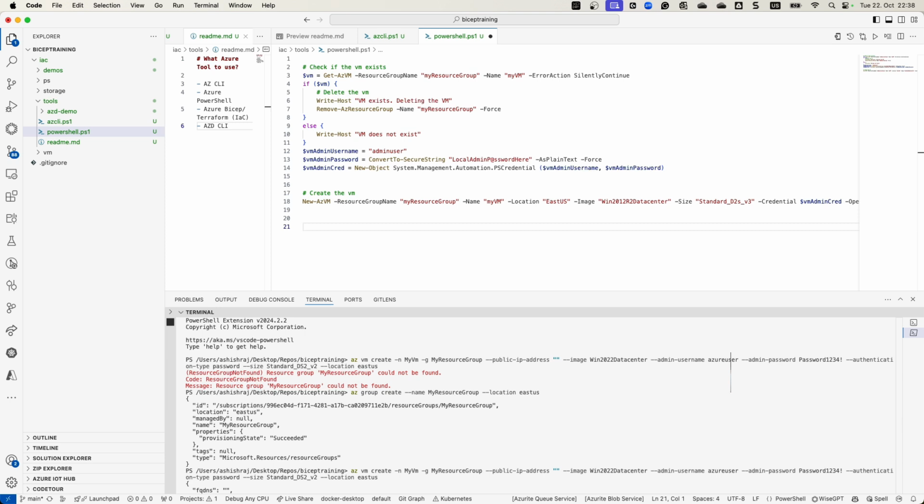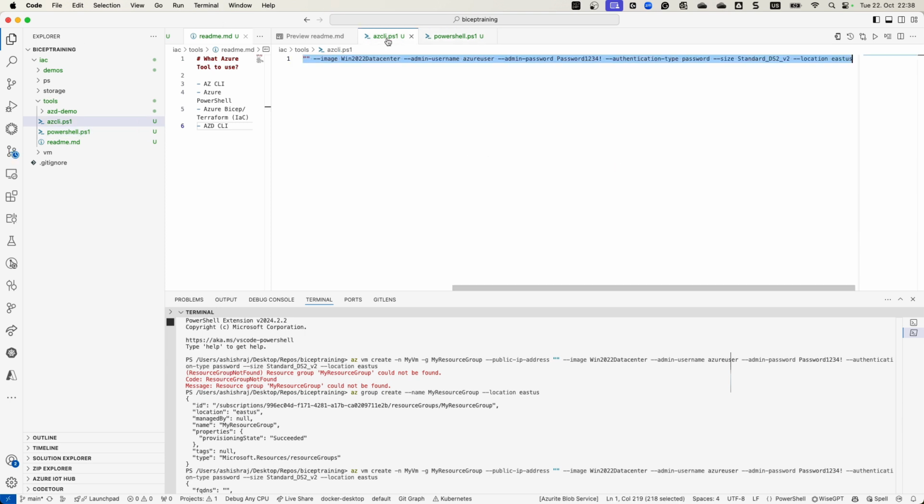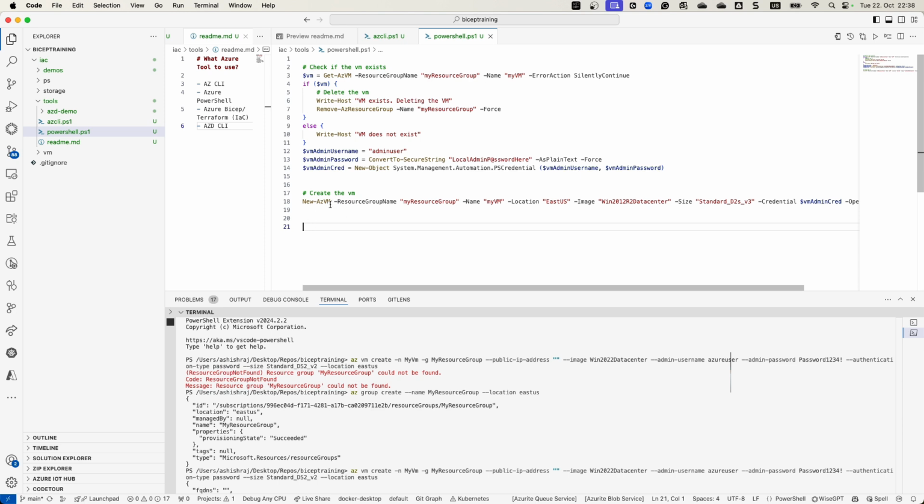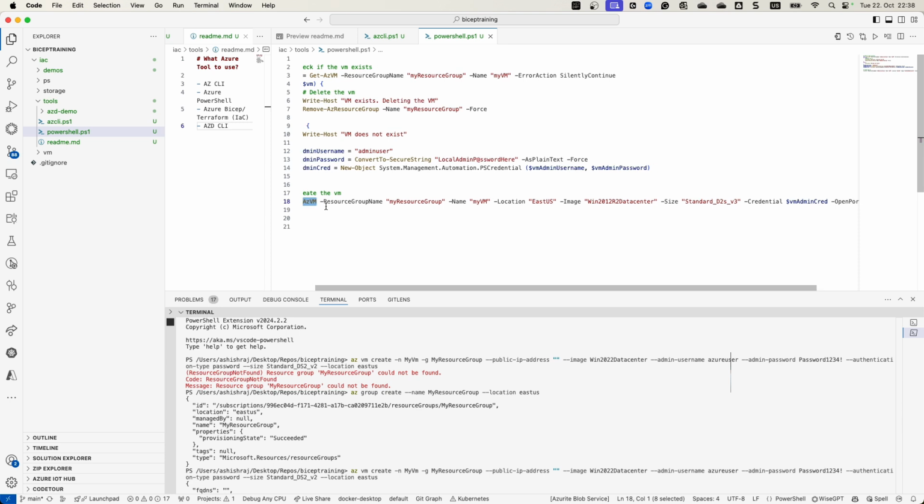While I'm saying that, it is also possible to write those AZ CLI commands in a PowerShell file, just like I have written, and then write whatever logic you want here, and then do the operations using AZ CLI. Both ways are fine. The only difference is that Azure PowerShell is already on top of PowerShell, so many different PowerShell capabilities you inherently get in Azure PowerShell.